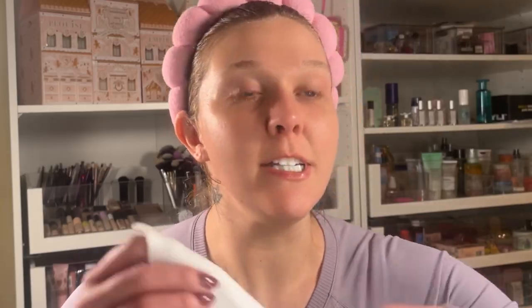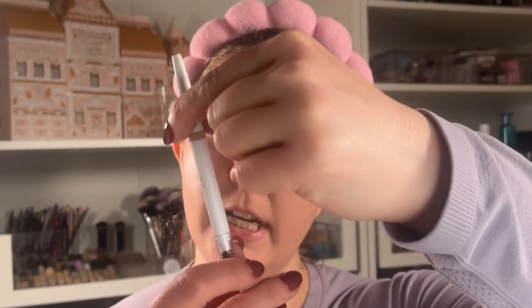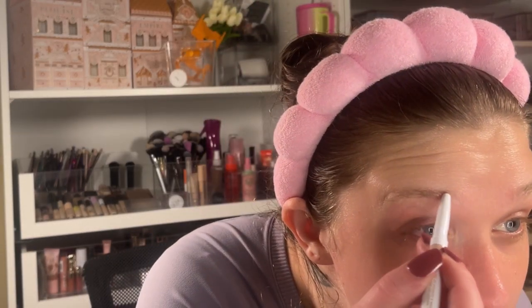I think I did it right. I like it. I think we clean these up just a little bit. Next I'm going in with the Elf Instant Lift Brow Pencil — this is in the shade taupe, I believe. How would a brow pencil instantly lift your brow? That's my question.